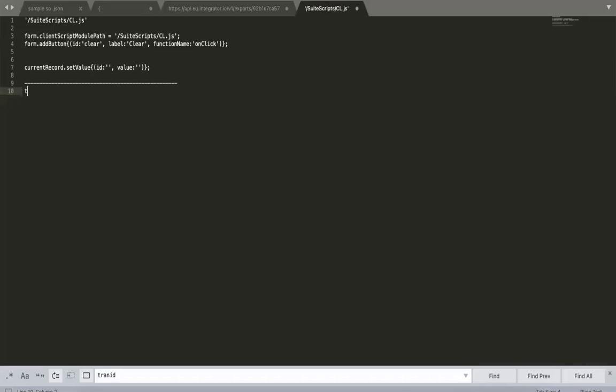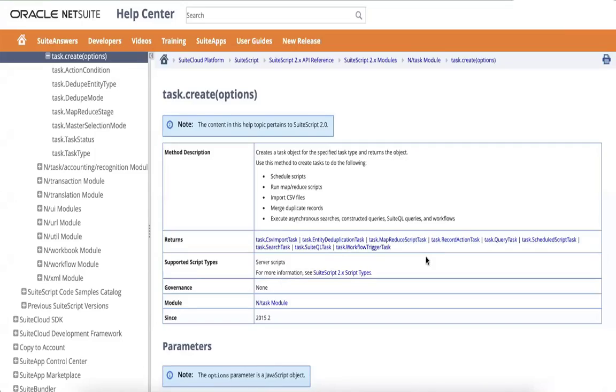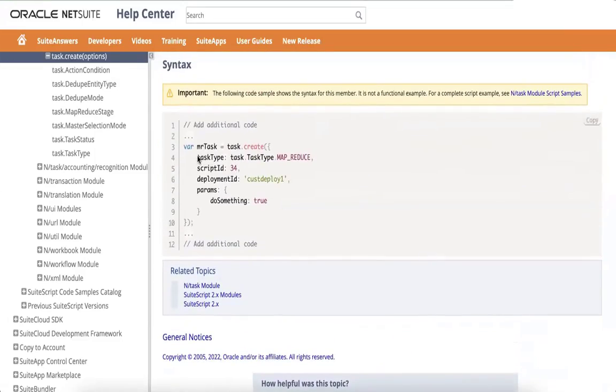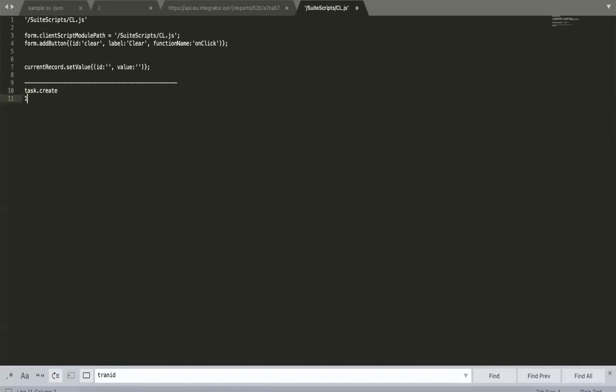So what we need to do is task create, and for task create, we will have a parameter as task type, and then you have the script ID, deployment ID, and then, if there are any parameters. First is the task type. So our task type would be schedule script.